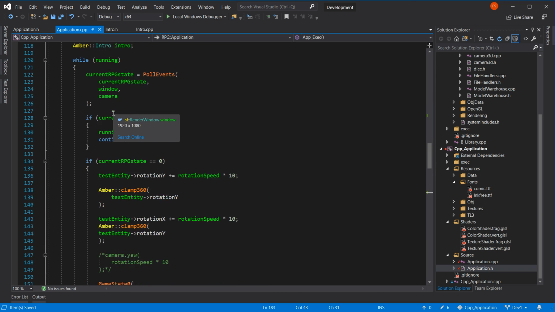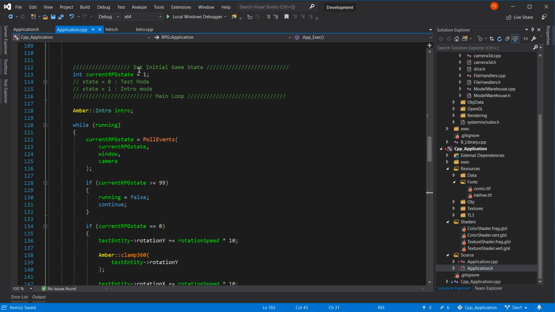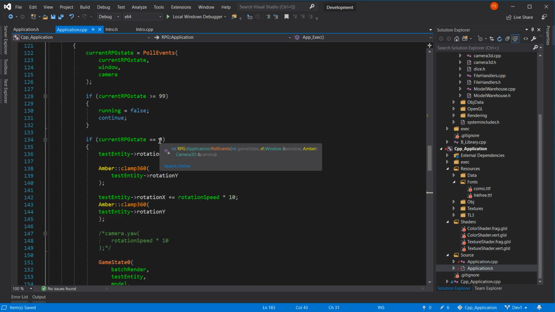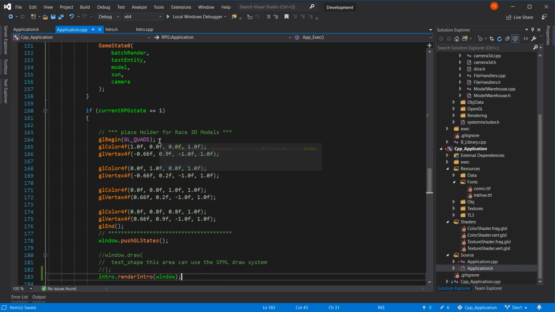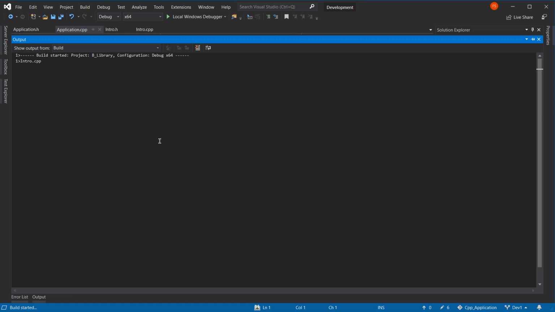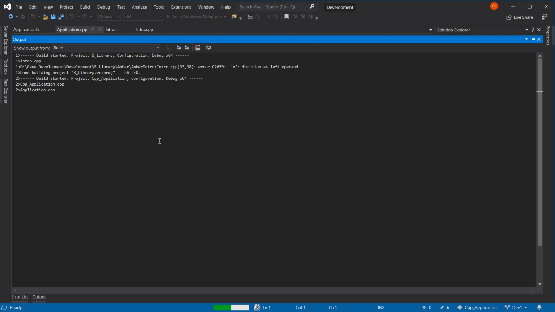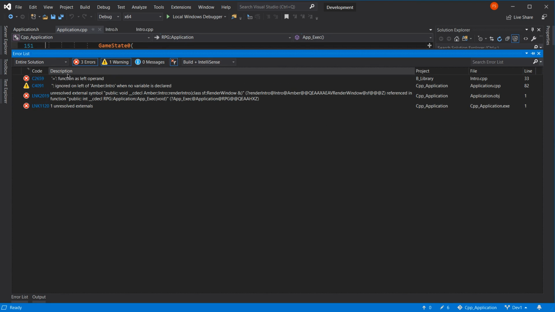Right, let's run our first tests in this. Check the mode. Mode is switched on. Check the build. Okay.